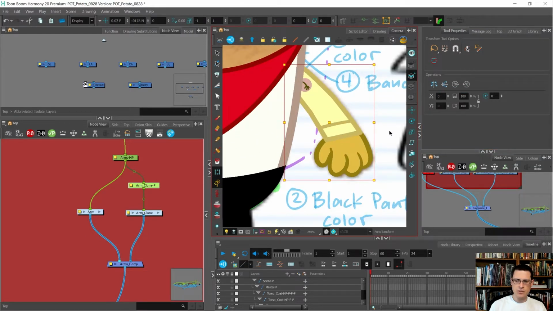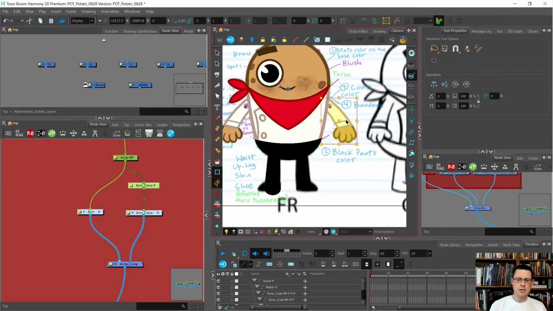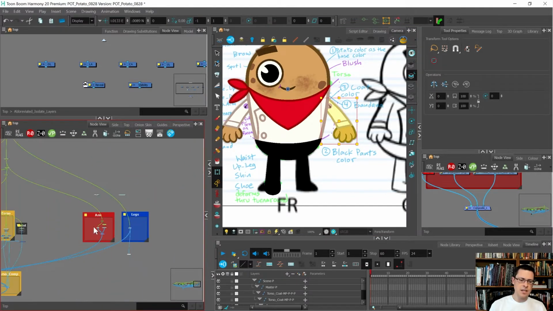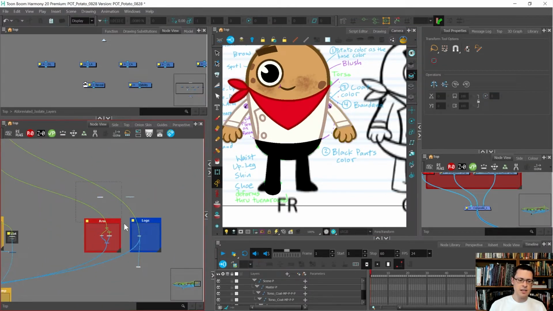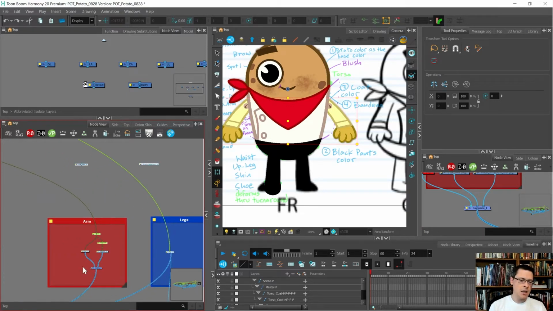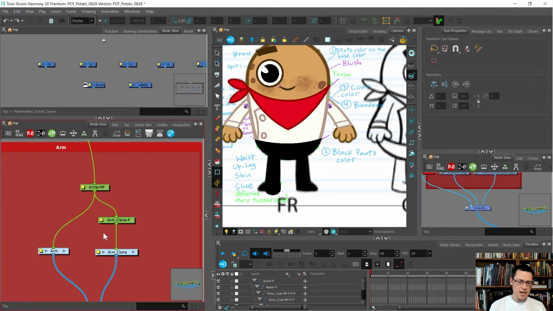I'm using middle mouse and I'm moving it a little bit to the right, a little bit up and down, so it's in the right place. Okay, so watch what happens. If anybody ever came in here and selected everything and pressed reset, the arm goes back over to where it used to be. That's not ideal because you want people to be able to reset and get back to a usable spot. So instead what we're going to do is we're going to use the static transformation.